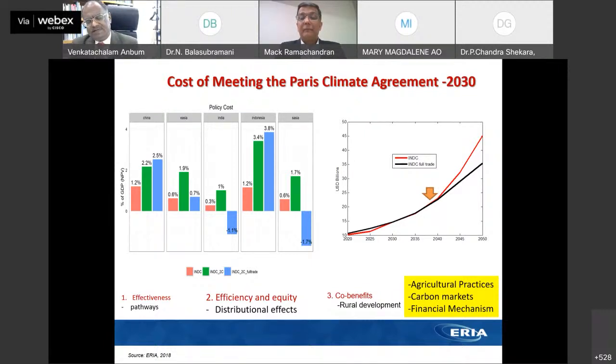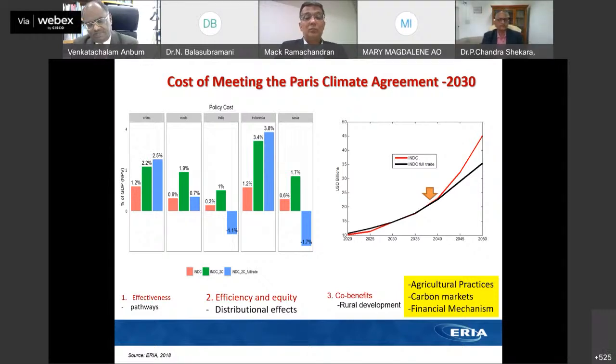And at the IRIA Economic Research Institute, we estimated how much cost is required for India to meet it. It was a calculation from 2016 to 2030. It says we need about 0.3% of the GDP. And if the target is 2 degrees centigrade, which is more ambitious, or 1.5 degrees, it will be more than 1 to 2% of the GDP. But with policy innovations, for example going for carbon trading and instituting mechanisms that facilitate trade within the country and across countries, we can reduce these emissions with the net cost maybe being less.